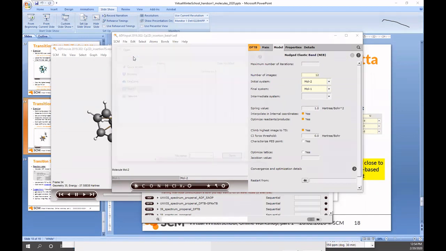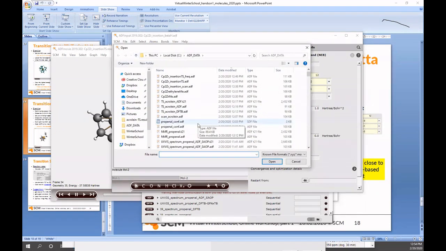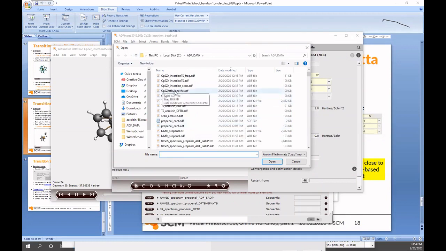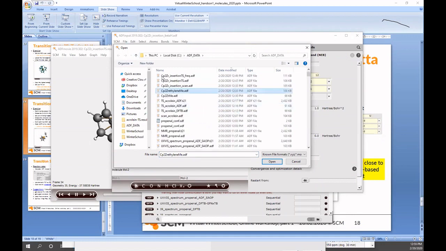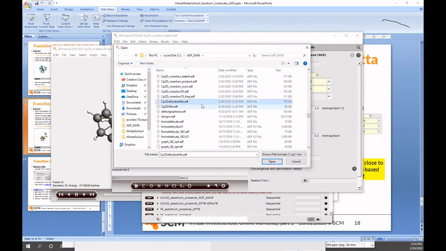So I go to File, Import Coordinates. I have to scroll down to, what do we do? That was the one, but I want the result file.